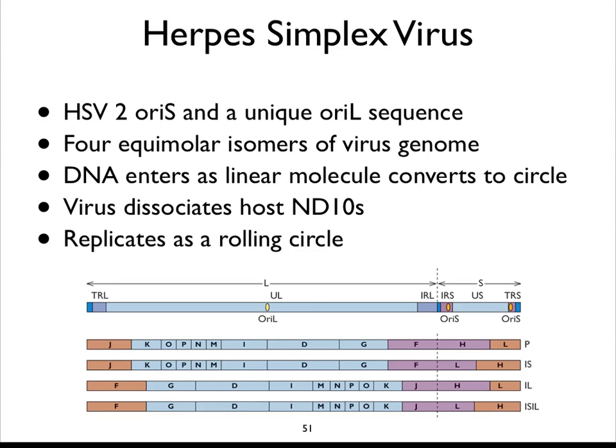The virus DNA exists in four configurations. And what happens is that there is a junction between the inverted repeat on the long molecule. So there's a terminal repeat long, inverted repeat long, an inverted repeat short, a terminal repeat short. And there's a molecular swivel here that we know nothing about. But what we do know is it allows for four different isomers of the same DNA. And those isomers, somehow or other, are present in the same molarity. So they're equimolar. An interesting problem.